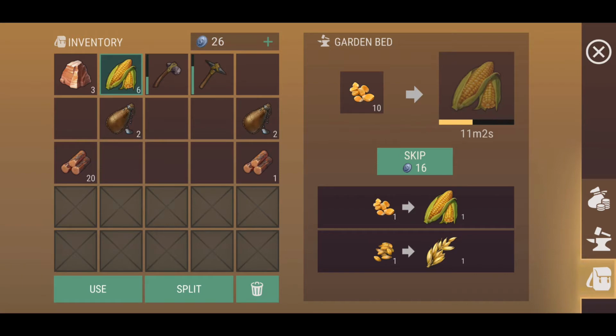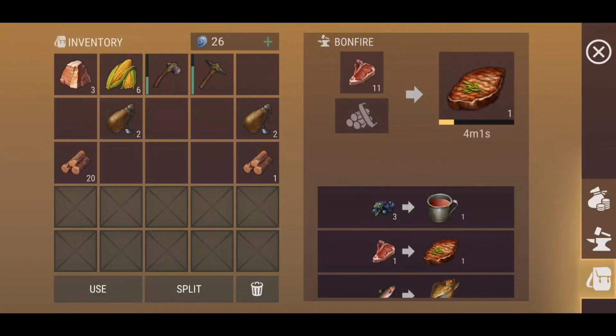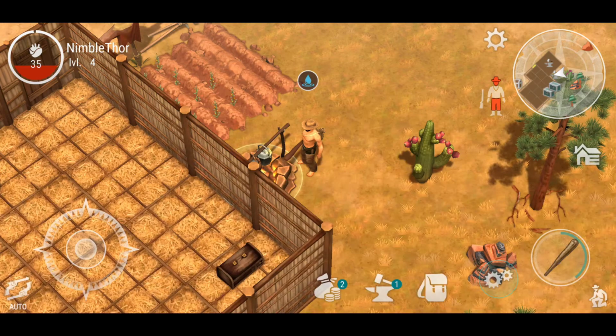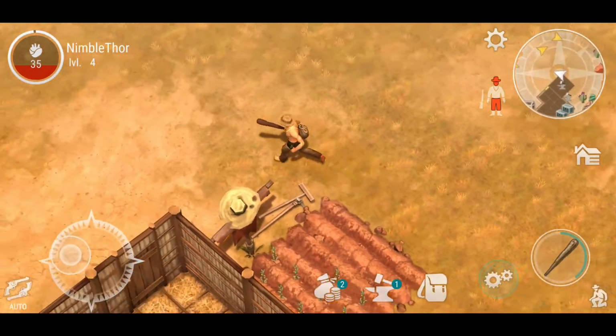So let's take these out right now. Let's go down here to the fireplace, where I also have some meat cooking, and we need some more wood to cook some more meat, so let's insert that, and let's take out the meat. So we have some way to actually survive in this game. We're also running low on water, it seems. Let's use some water from one of these jars here. Yes, awesome. So now we should be full again.